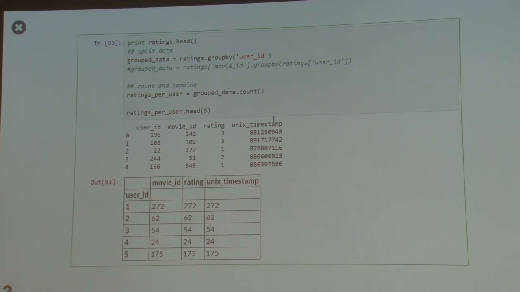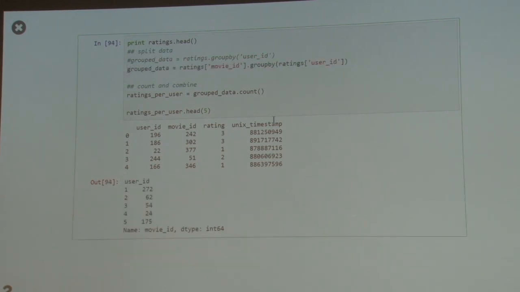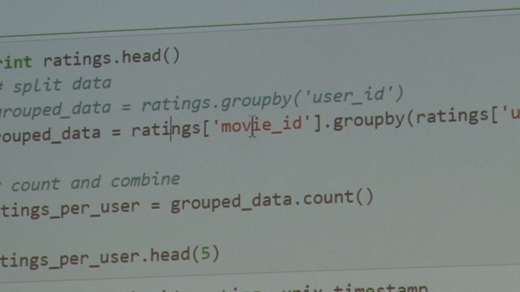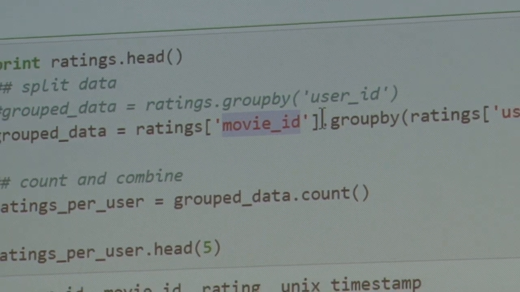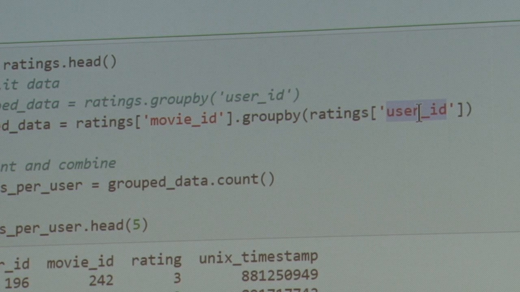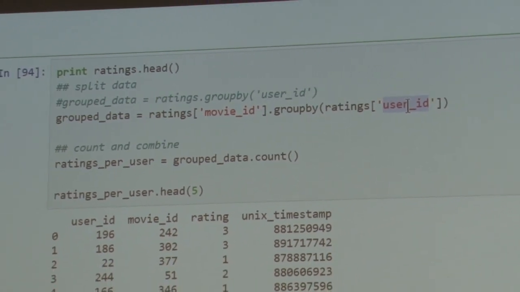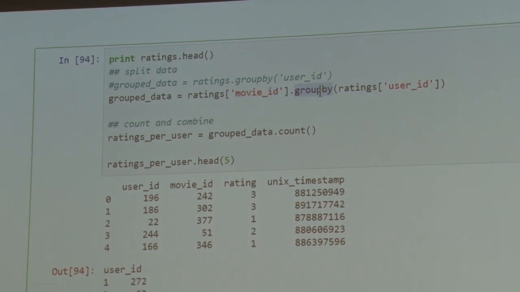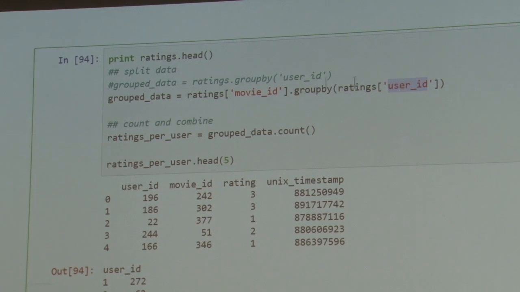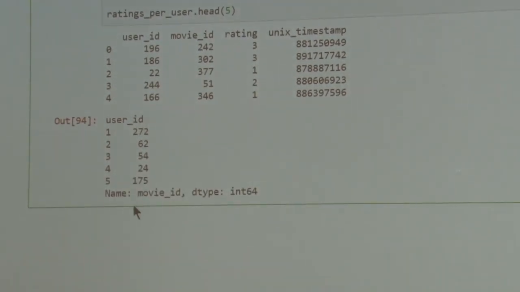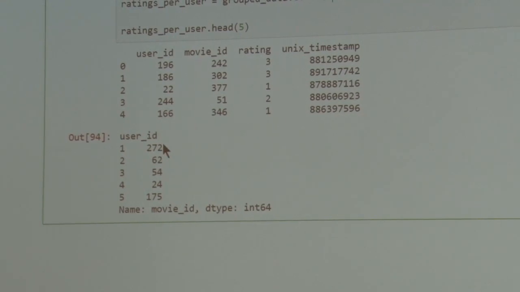So this is the other version here. If you really just want to do 1 column, then you do this. So what's different here? Here I called group by on the whole data frame. What I'm doing here is I'm pre-selecting only the movie IDs and then saying group by according to the user IDs. That is worth sitting over at home for 5 minutes after the lecture. I'm using a different column in this data frame, and grouped by another column in this data frame. And that works. And then when I call the count function on this, I now only get the actual counts here, because it's only counting how many movie IDs there are per user ID.